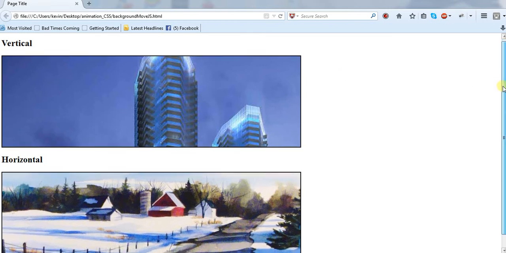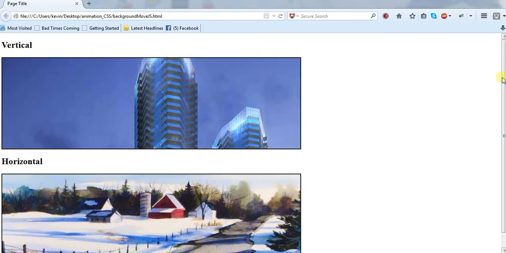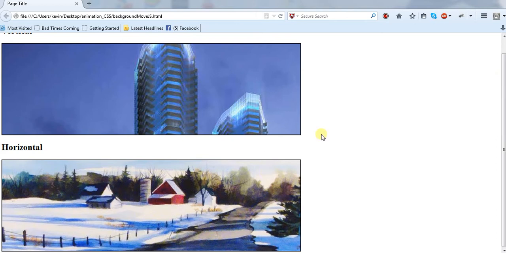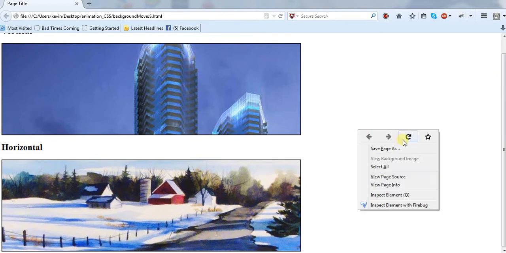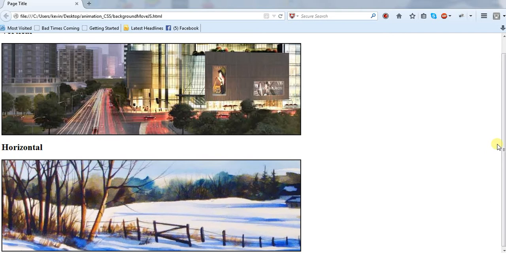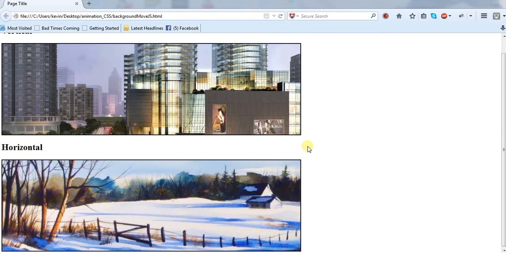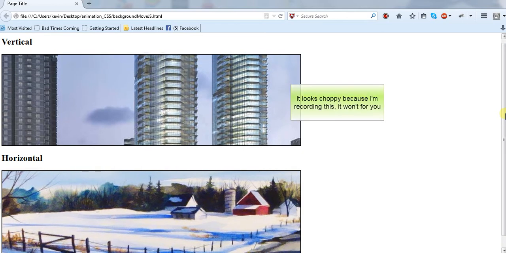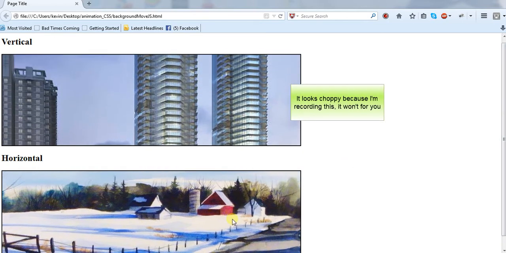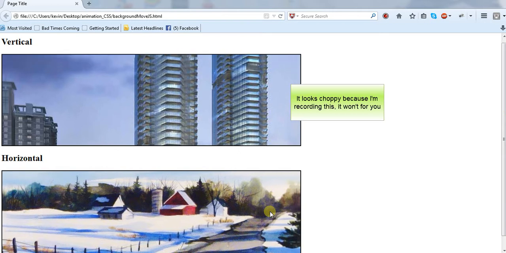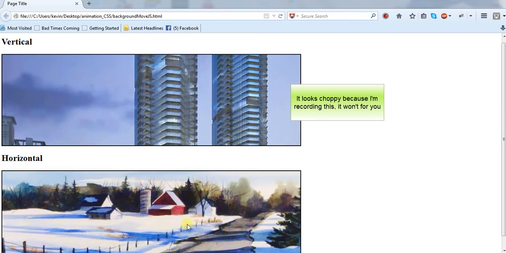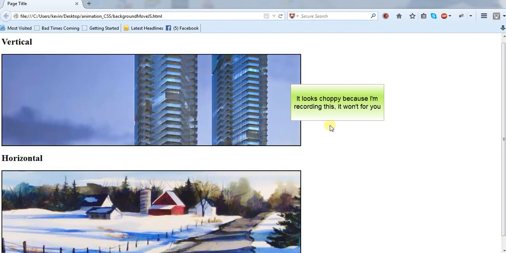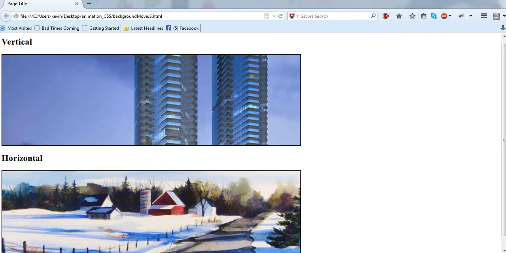I gave one on this before, but I did it with jQuery. I want to show a pure JS solution to this. It's basically animating the backgrounds. Let me go ahead and redo this so you can see what it looks like. You can do this horizontally, you can do this vertically, with any image. In fact, I have a preset so that when it hits a certain part, it stops. I think this one stops first, yeah. That's it with this one. So I'm going to dive right in and show you exactly how we do that.